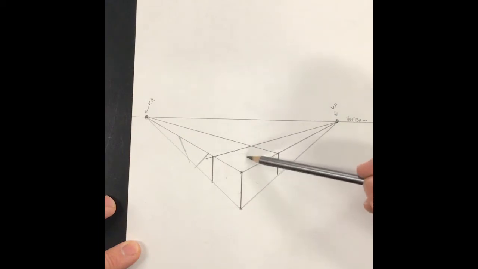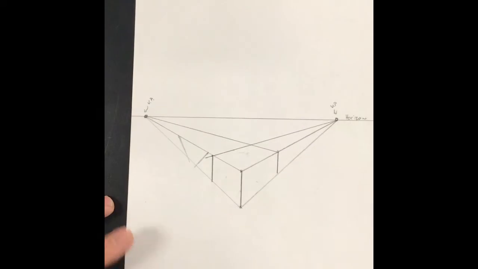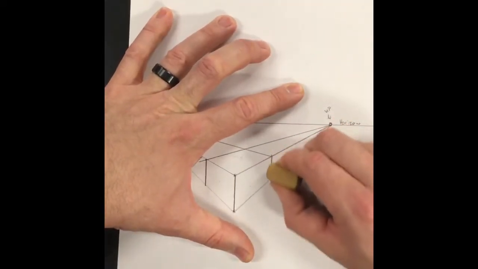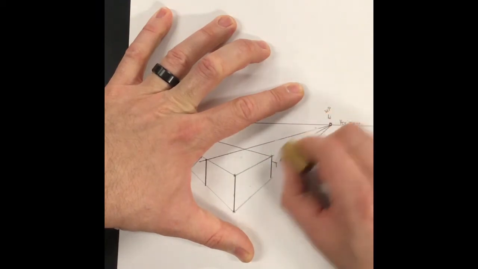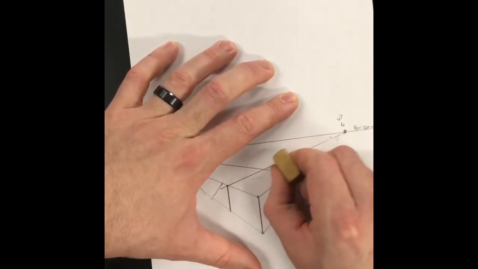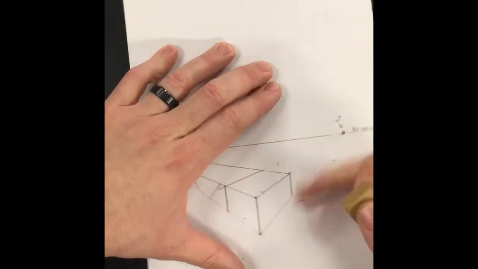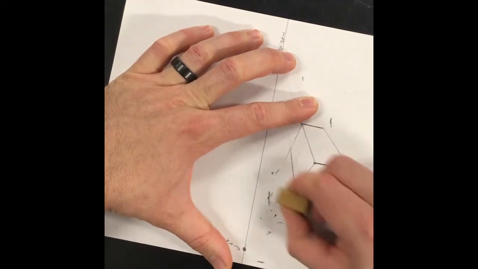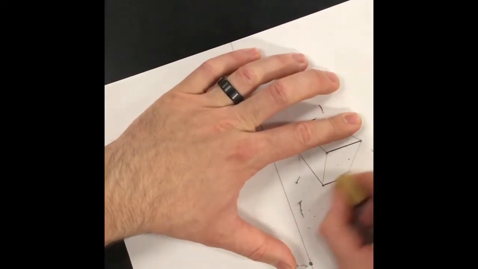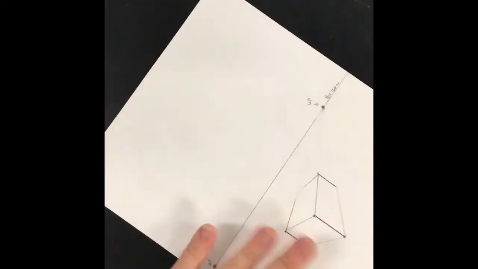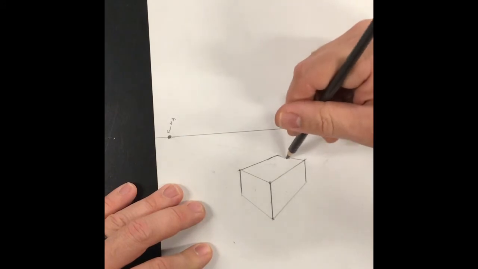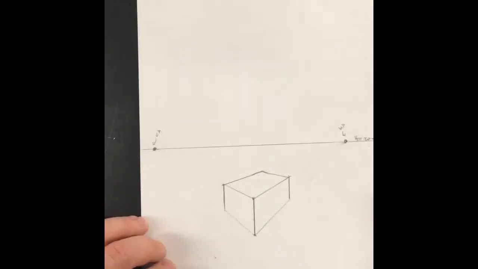You see the two sides and the top. We can see the top because it is below the horizon line, therefore it is below our eye level. Once we've created that cube form, we can erase all of our extra converging lines—these lines that go to the vanishing point are called that because they converge on the vanishing point. You can also sometimes hear them called receding lines.